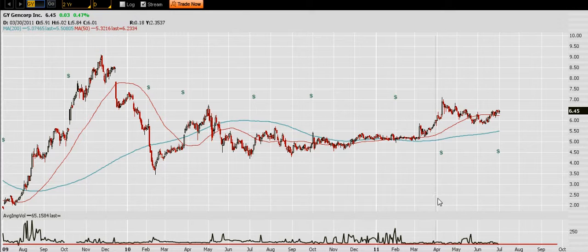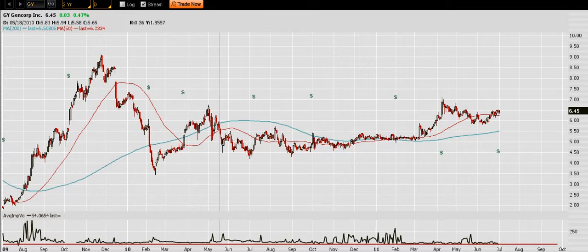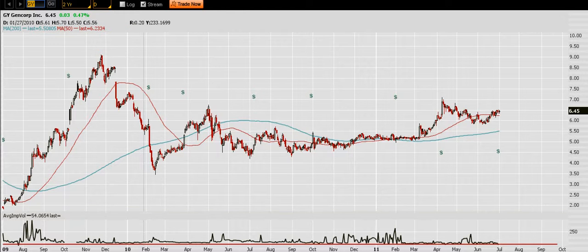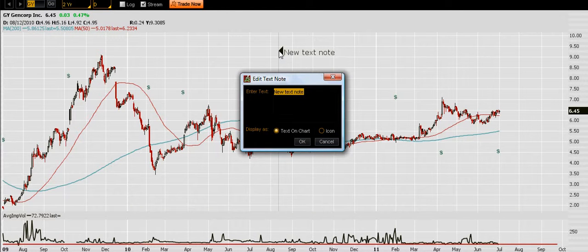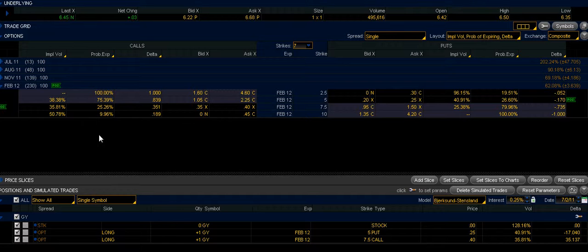Since option volatility does not tell you what direction the stock's going to go in, you would buy what's called a straddle, which is you buy both a put and a call, 100% debit spread. So buy a put and a call, and you want to find the best priced one that you can. And by best price, you just look at the implied volatility. So for the calls, hopefully you can see this, I'm looking right in this line. You look at the percentage, 35.81. You want the lowest one. You buy that. You look at the percentage.